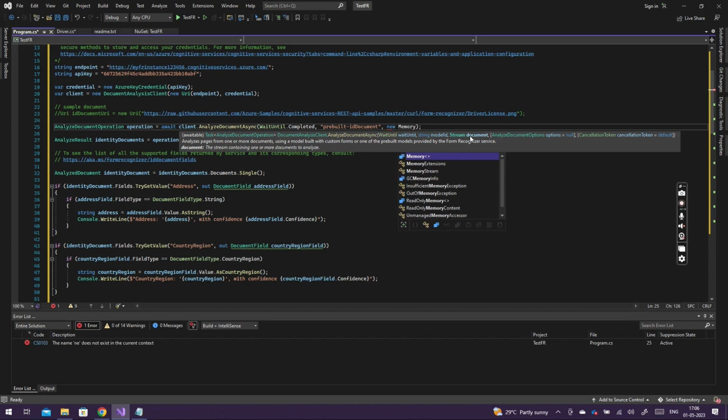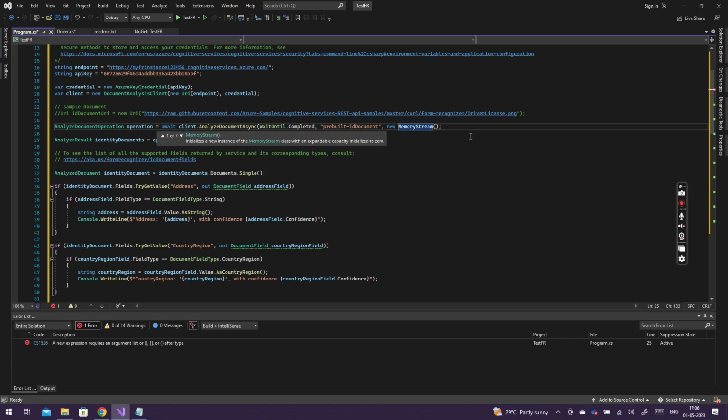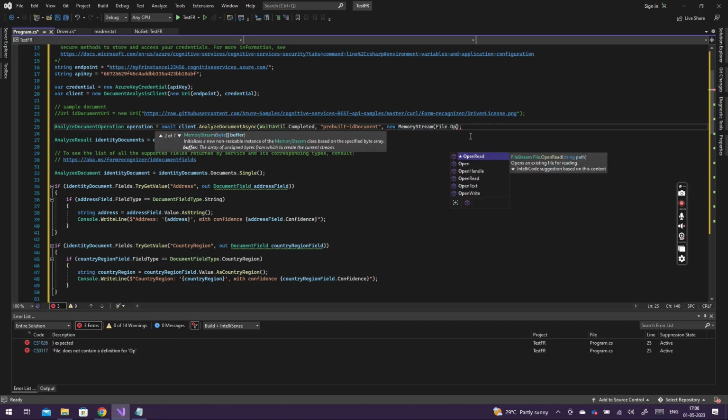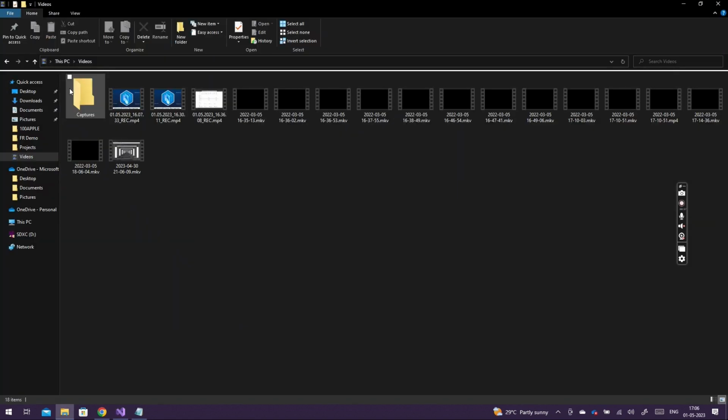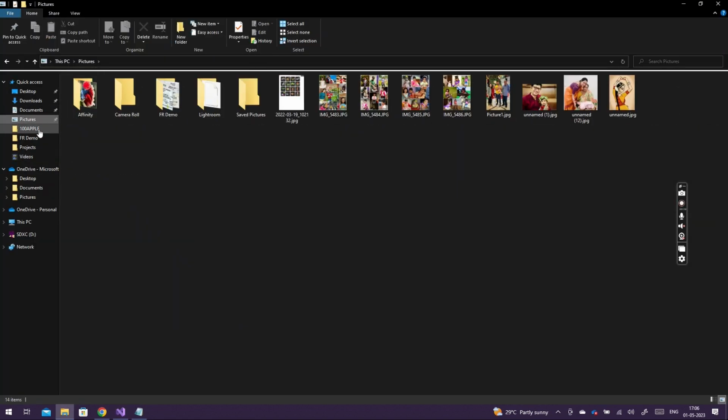memory stream, and file dot open, or we can say file dot read bytes. Here we'll have to give the file name. Now, as I showed you, I already have downloaded these pictures.